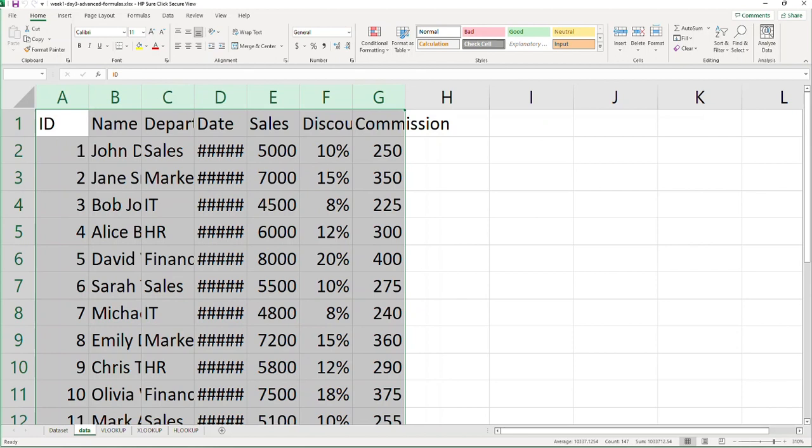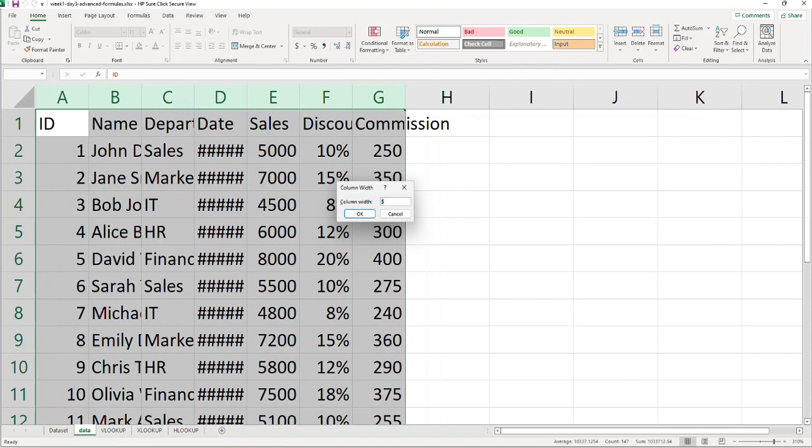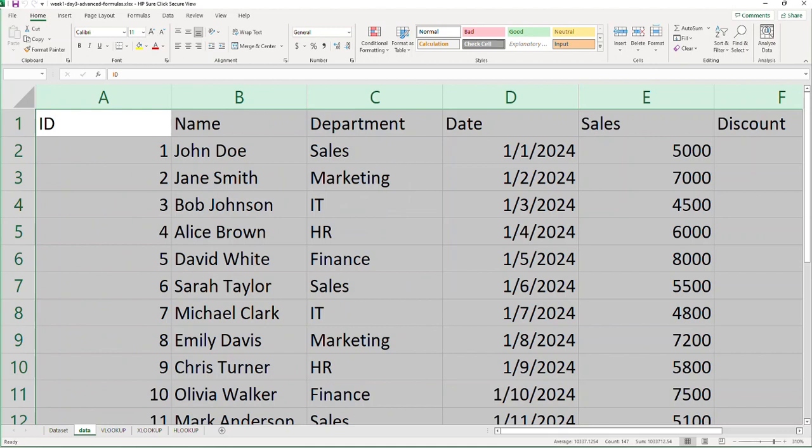Control A. Now, you press Alt H O W, then you can put in the width you want. So now you want to make it what? Let's say 14. Then you press enter. And now everything is resized. It is Alt H O W. So you can write this thing down because it comes in handy. You can't be holding and dragging columns all the time. It's a waste of time. So write it somewhere so that later you can use it.